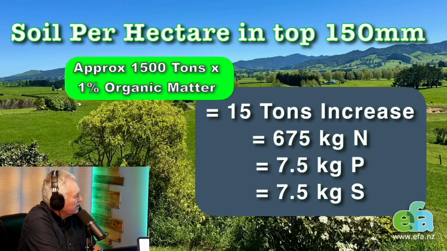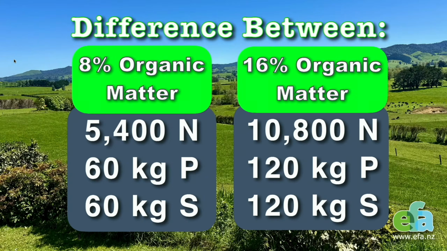So if you look at it, just to put it into the next context, do you want to see the next slide? Yeah, we'll have a look at the next slide. Sure. So now, this is the difference between a soil that has 8% organic matter and how many nutrients are available, and 16% organic matter. We've had a bit of a jump here from 1% and 2%, though. Yeah, I'm saying every time that 1% goes. But when we go and do soil samples, right?